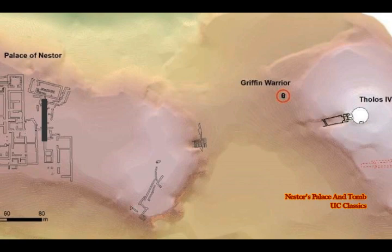UC's team also found a gold pendant featuring the likeness of the Egyptian goddess Hathor. Davis said its discovery is particularly interesting in light of the role she played in Egypt as protectress of the dead. The identity of the Griffin Warrior is a matter of speculation — Stalker said the combination of armor, weapons, and jewelry found in his tomb strongly indicate he had military and religious authority, likely as the king known in later Mycenaean times as the Wanax.